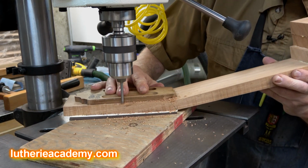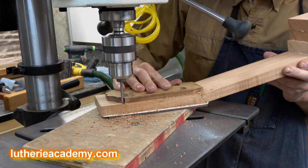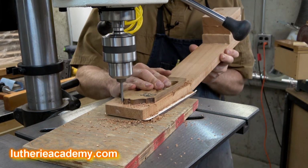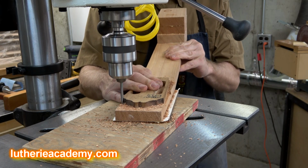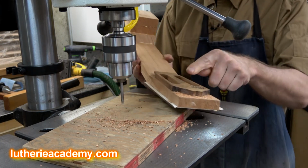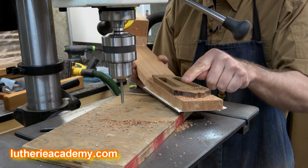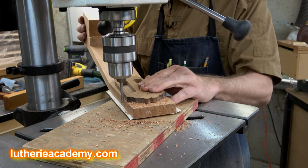Whoa, look at that. Well, there's not a lot left over there, is there? No. Right across the top of it there. Make sure you keep it moving, right? Be careful when you exit over here, you don't blow out a big chunk right there, because that's so close to our final width that if it blows out a big chunk, you won't be able to fix it. Can't sand it out of there.